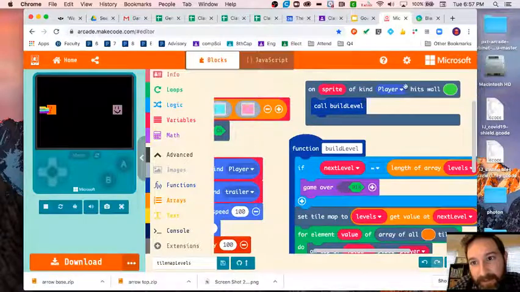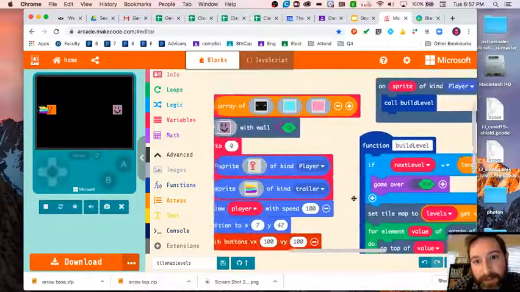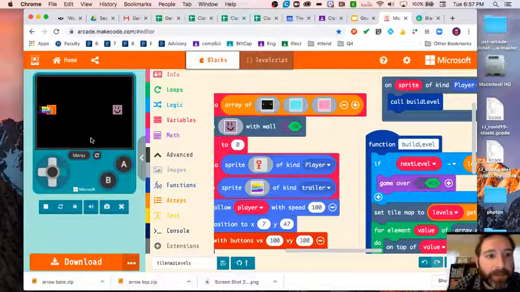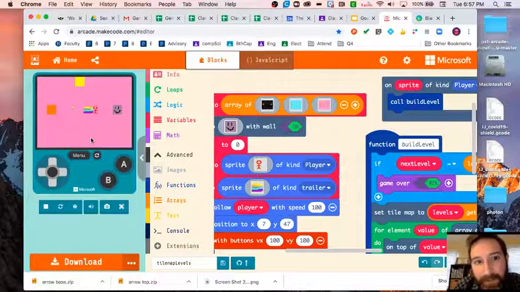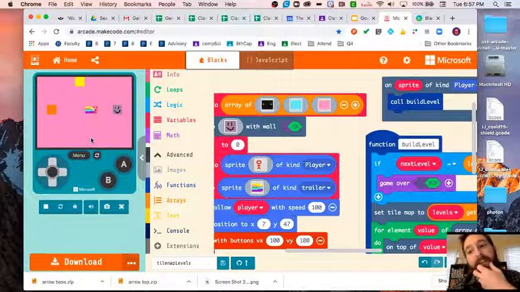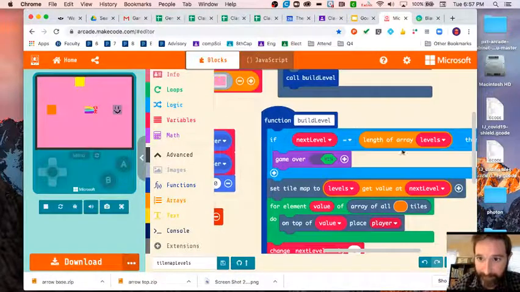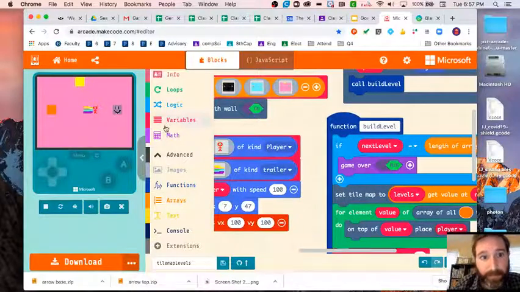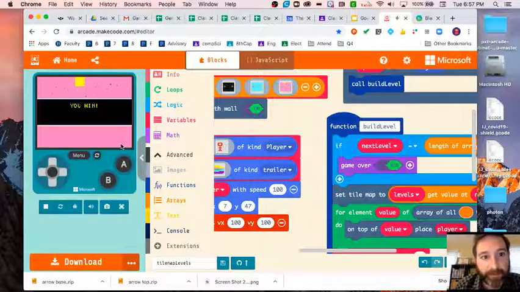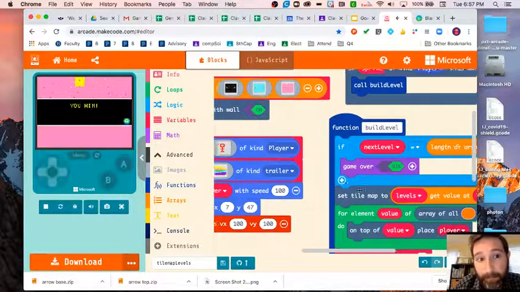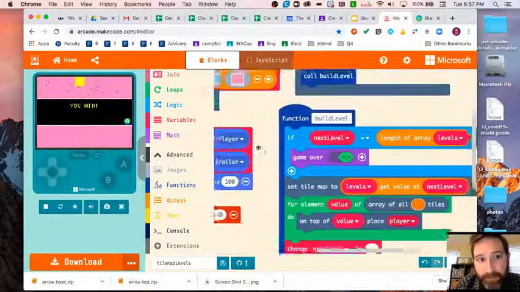It's really just like a hitting the wall thing, and that's how it's gonna know to go on to the next thing. So you can go 1, 2, and then that last one, this is going to cause the number to be the total length of the array, which is going to be boom, boom, boom. Once we get to that, you'll see that it's going to say game over, you win. And that's the basis of building out levels.